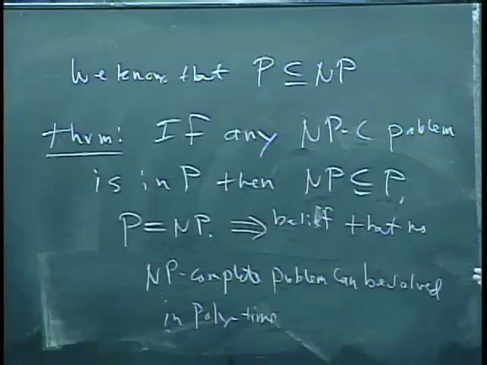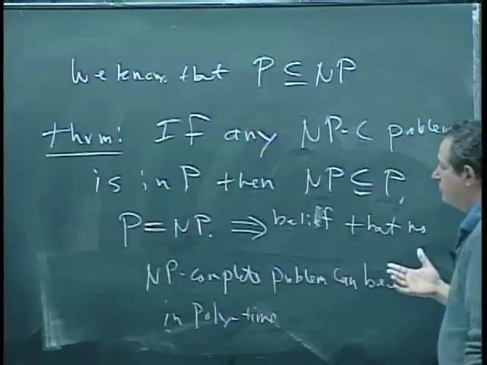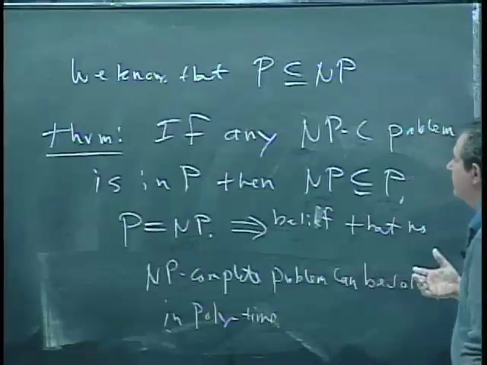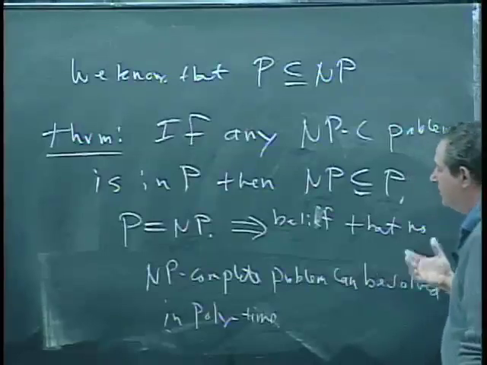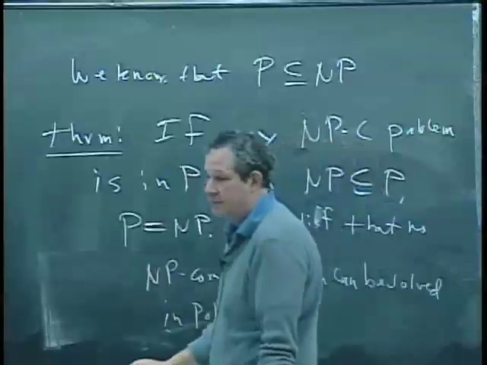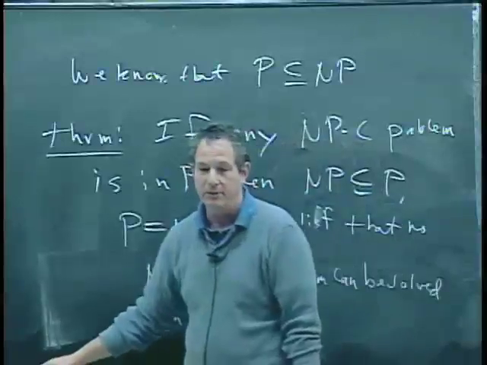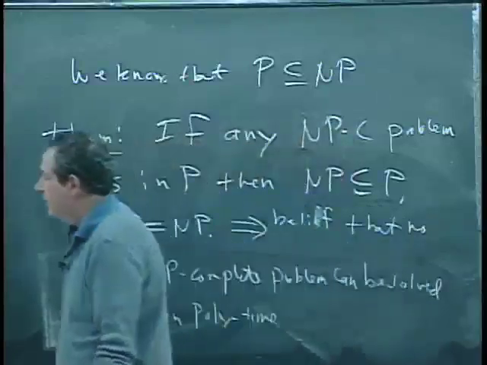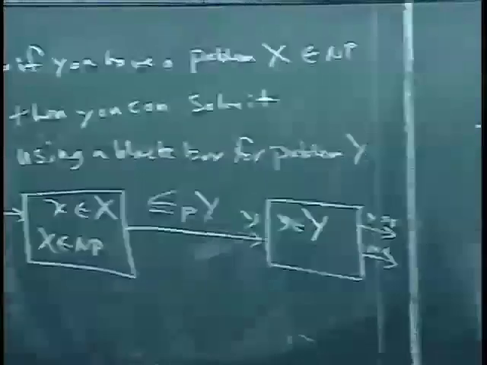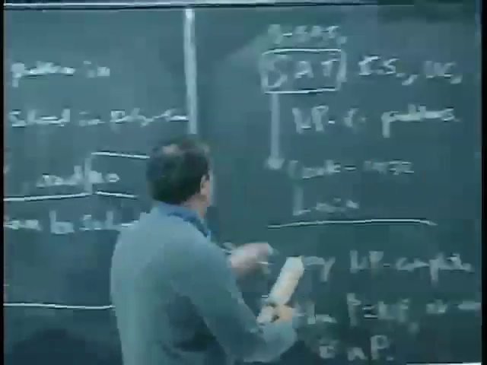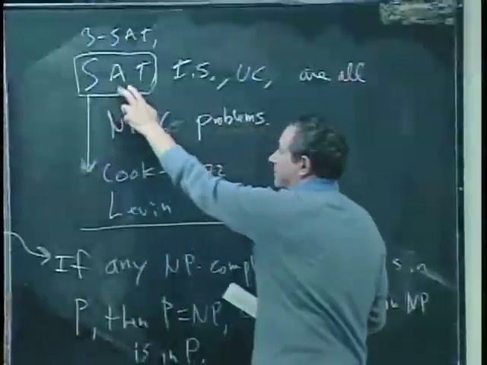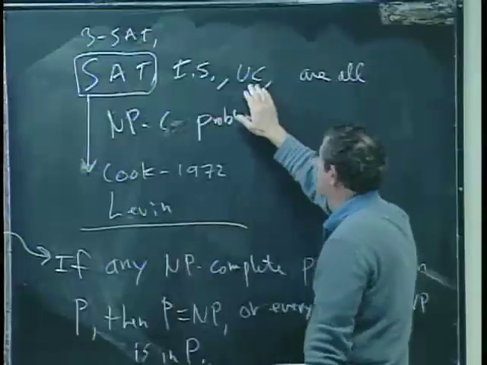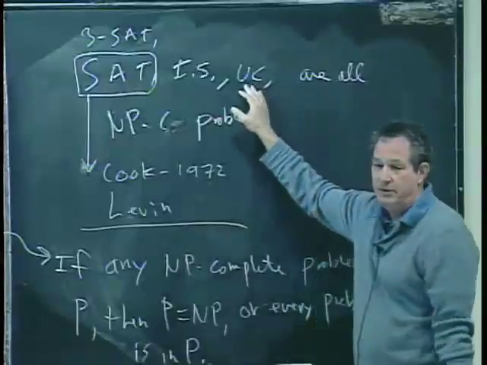And the second piece of evidence is that people have tried. A massive amount of effort has gone in to come up with polynomial time algorithms for problems that are NP-complete, and everybody has failed. But it's even stronger than that, okay? So let's say you spend a lot of time trying to find a polynomial time algorithm for SAT, and you fail. And I spend a lot of time trying to find a polynomial time algorithm for vertex cover, and I fail on that, all right?